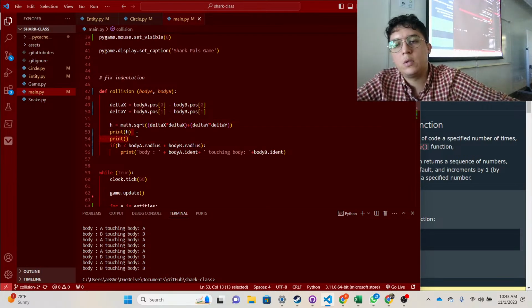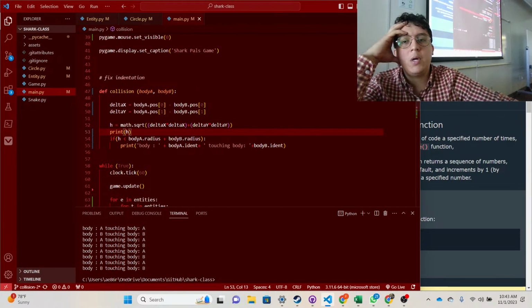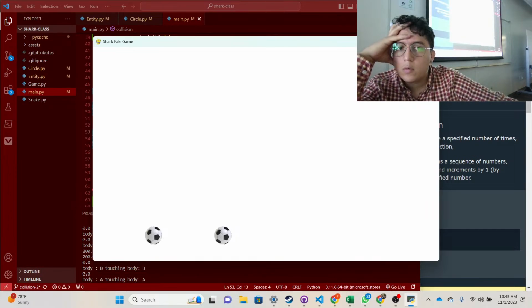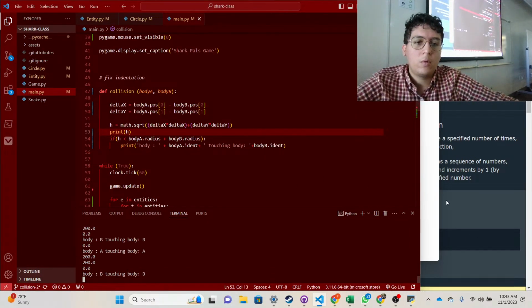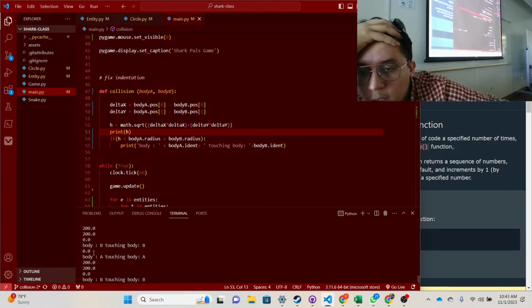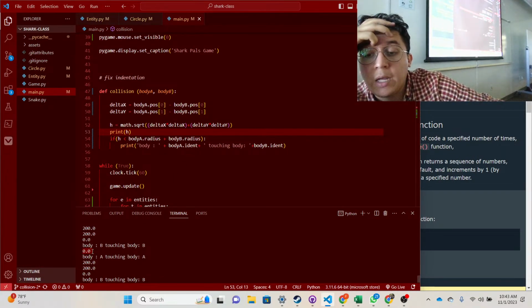Let's see what happens. As always, you've got to do a little bit of debugging when you're doing these. So it says 2, that's my H. What the heck? Hold on, let's stop this. Take a look. I'm getting the calculation that my H is 0 sometimes. How can that be? So delta X times delta X. That makes no sense.